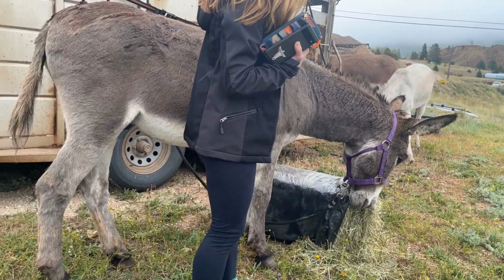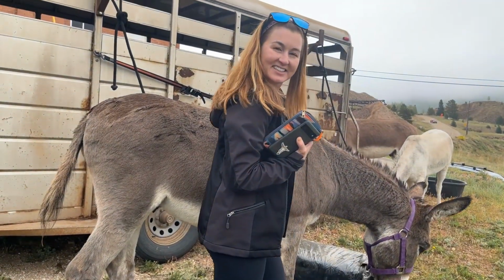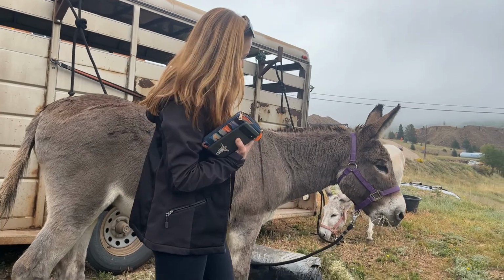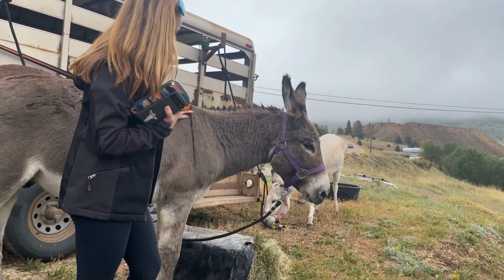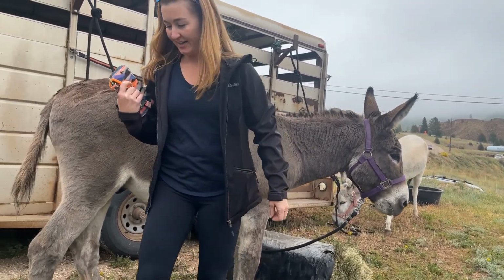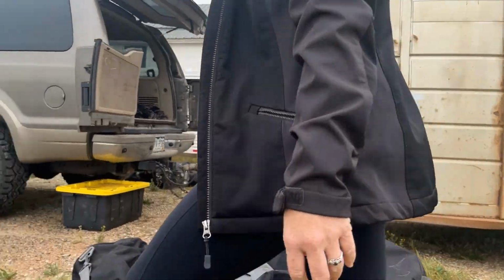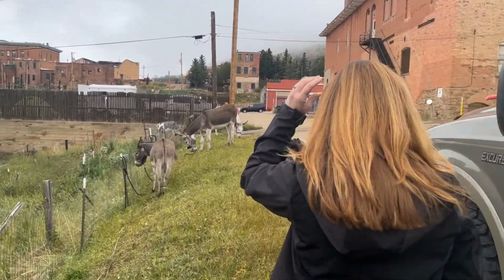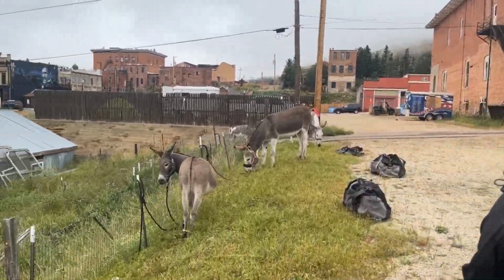Once we tracked down her race donkey, then it was time to make sure all of his gear was in order, and then before anything was going to be put onto Einstein, we went and tracked down the race packet, which includes the number that goes on the side of the animal, as well as a bunch of other necessities for the race itself.